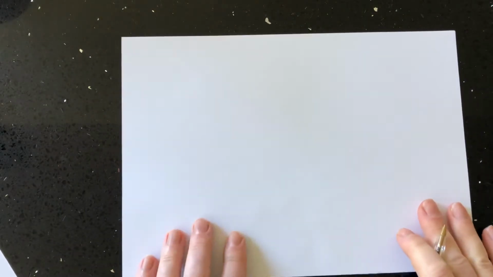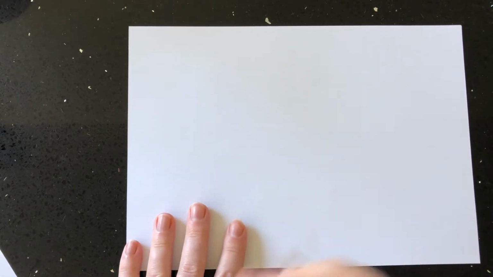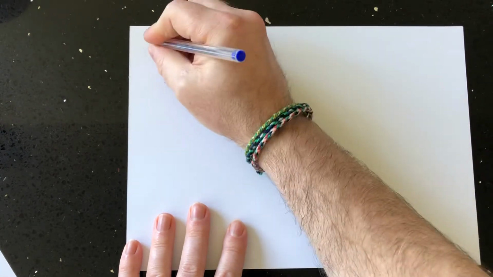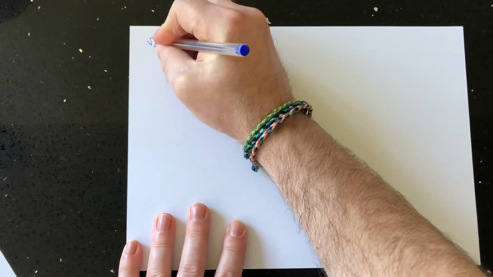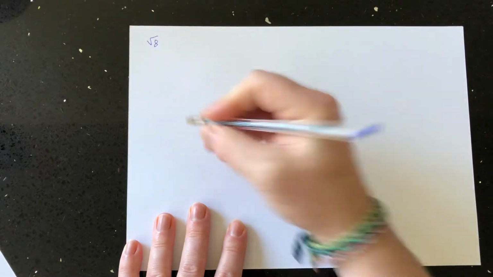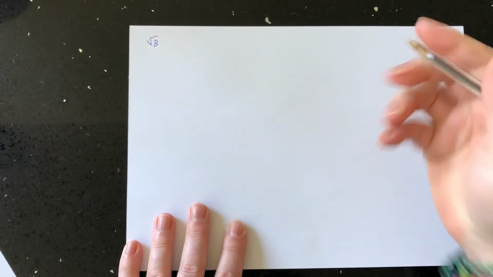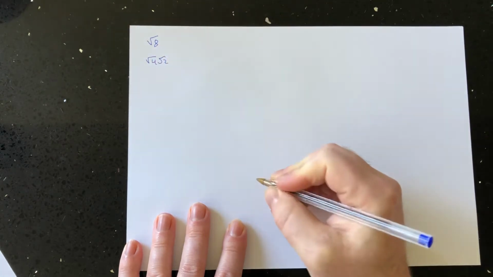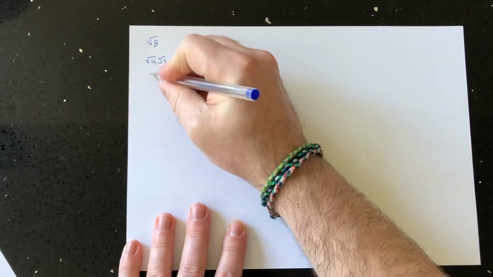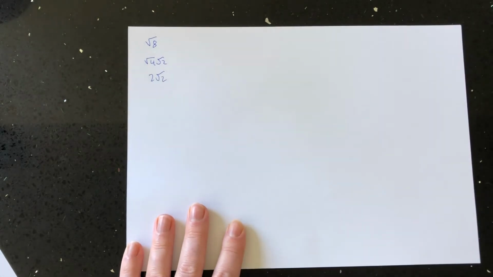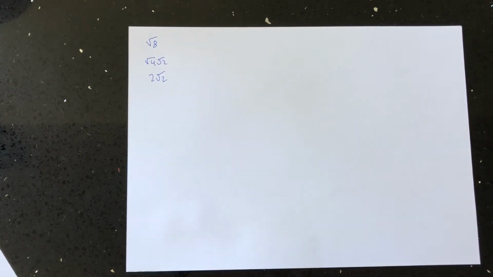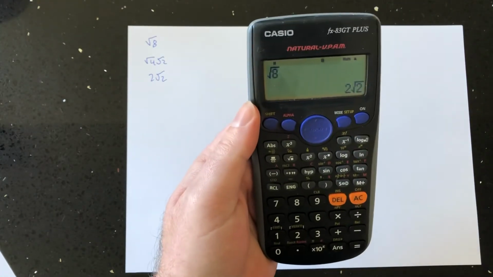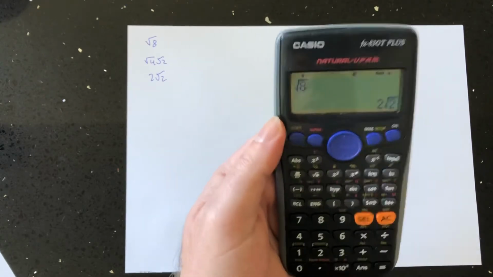And we will try a few of these. So the first one you might be asked to do is you're given a surd and you have to basically simplify it as much as possible. So if we do a couple of examples, root 8. Now I know that root 8, or 8, is 4 times by 2. So I can change this to root 4 times by root 2. And root 4 I can recognise as 2. So root 8 we can write as 2 root 2. Again, now you need to be able to do it without the calculator, but you can use the calculator to check.